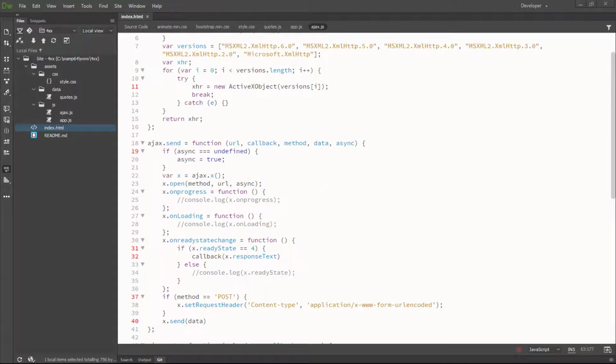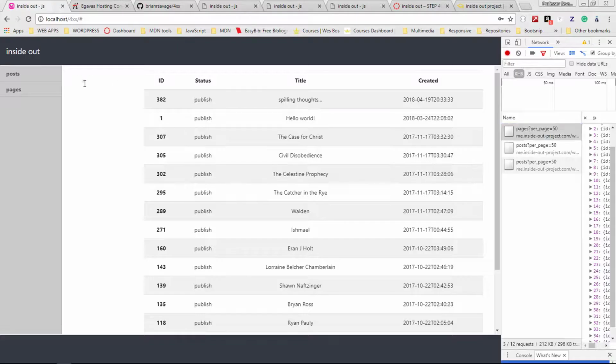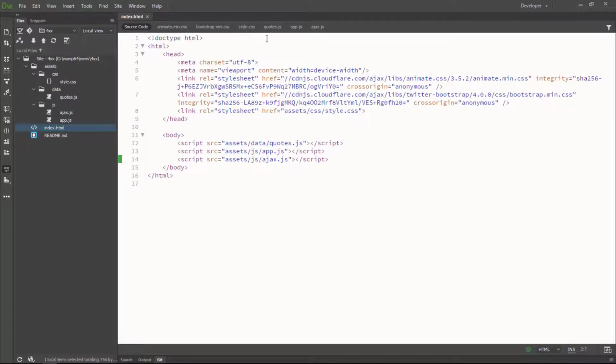Excellent. So at this point we have our index.html all good, and we'll take a look in here one more time. Let's go out and check our site one more time. We have a pretty big gap there, so let's address that real quick in our CSS.